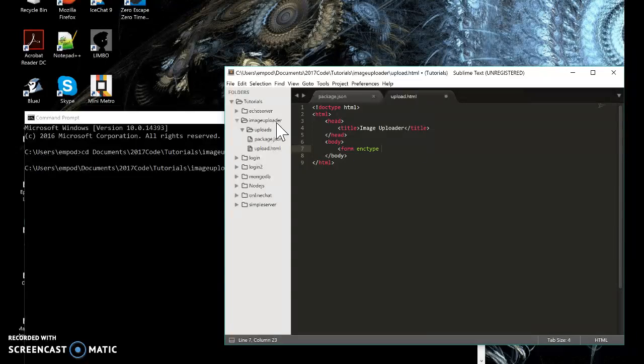The encoding type is going to be multi-part form data. Our method is going to be post. And our action is going to be upload with a slash in front of it.